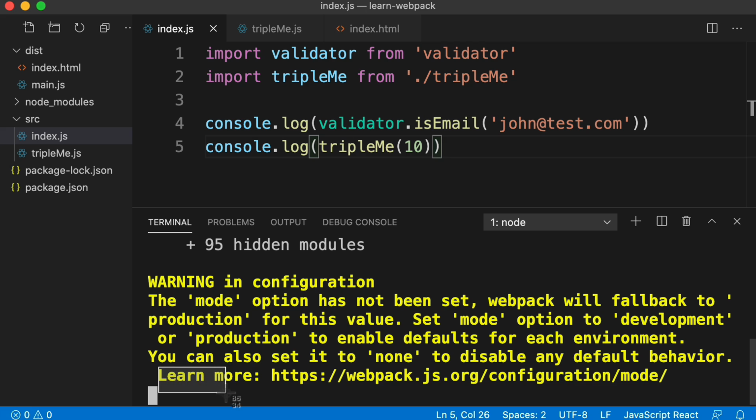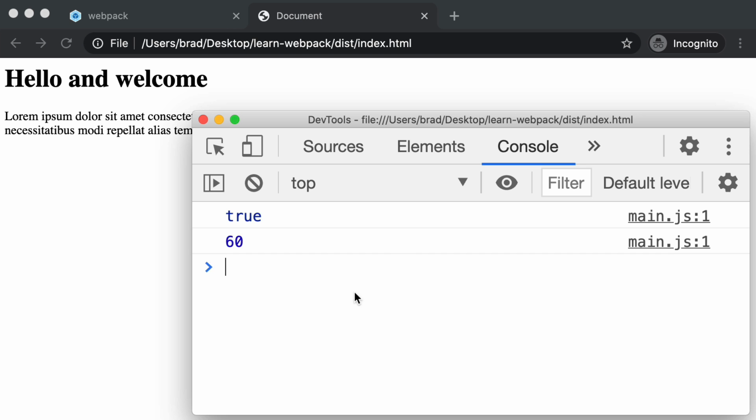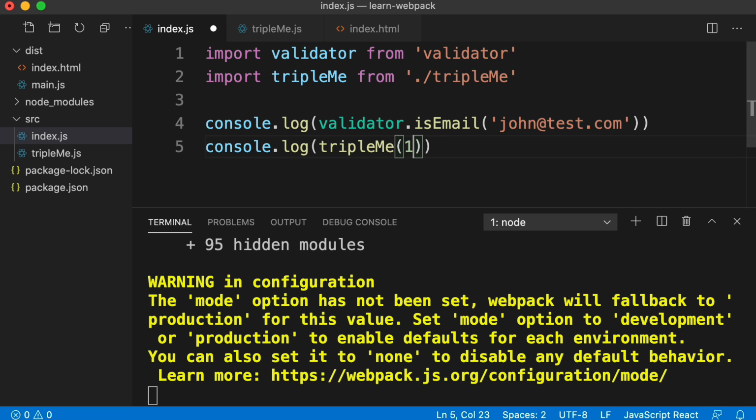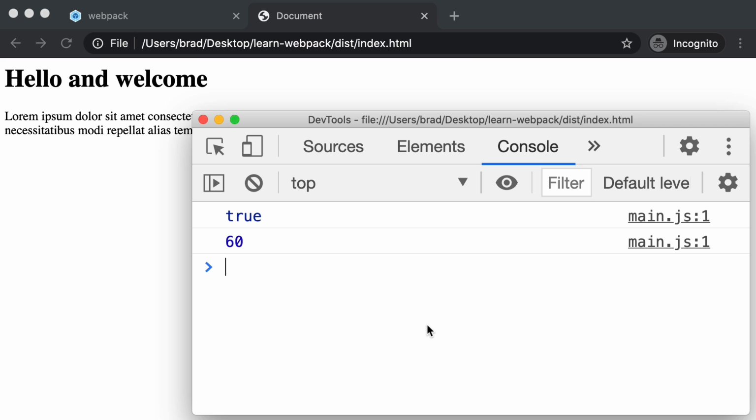That task is still running and it's just watching and waiting. So if I change the tripleMe number to 20 and hit save, back in the browser if I refresh, you can see it's already 60. So now you can change this as many times as you want. Webpack is just running in the background continuously, watching our code for changes. Anytime it detects a saved change, it's going to rebundle.